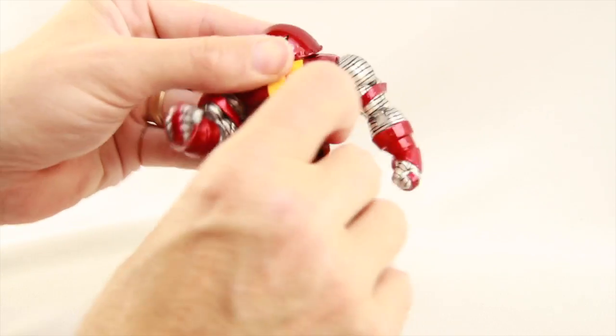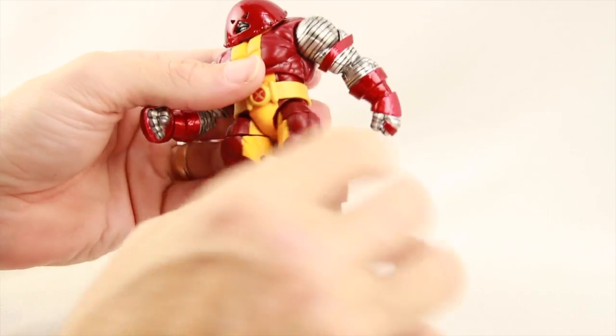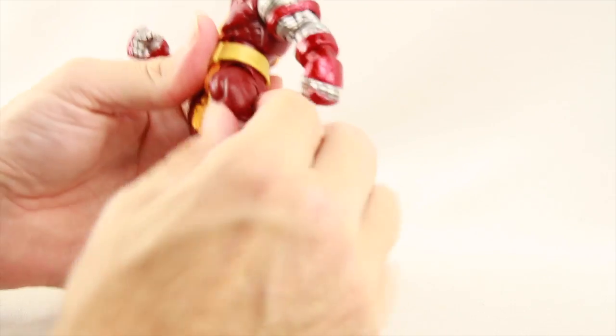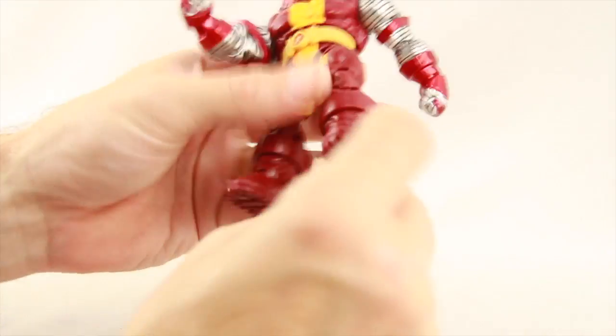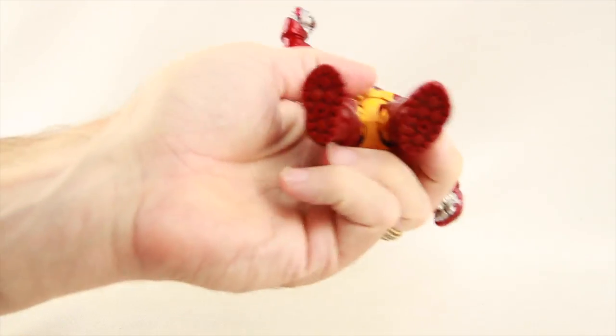Has a midsection swivel joint. Not much in the way of ab crunch though. Legs are attached with ball joints, so he can get his leg forward about that much. Can't really do the leg back very much. Has a thigh swivel, has a double jointed knee, so it does have good bending at the knee, has a boot cuff swivel, and then has hinges at the feet so he can get his foot up and down. And then two peg holes on the bottom of his feet.